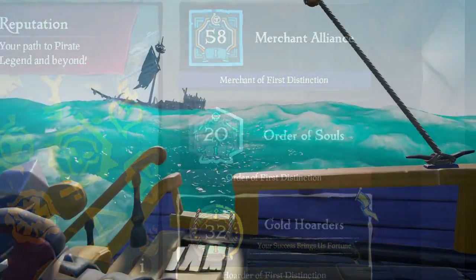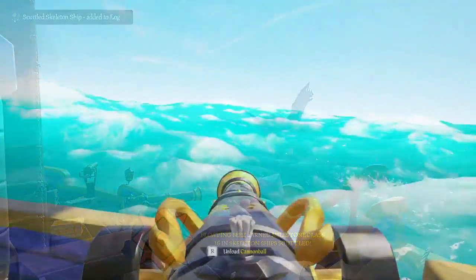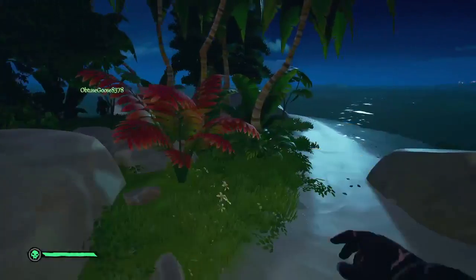In between voyages, engage in the emergent events such as skeleton ships, megalodons, Message in a Bottles, and shipwrecks, and other things you can find while sailing. These are all now great sources of loot for Season 11. Stop at random islands and look what they got to offer if you have the time.